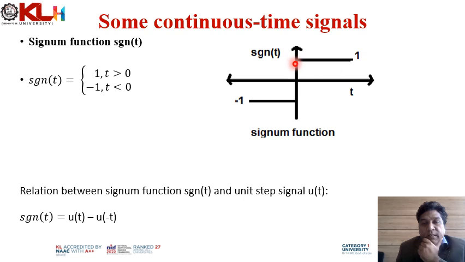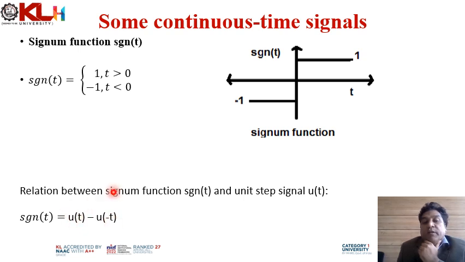Now, by looking at the waveform of this signum function, we can see it has the shape of u of t on the positive side. So, of course, we will have u of t. On the negative side, it is not just u of minus t; it also has a negative amplitude, which is -1. So we have to put u of t minus u of minus t.